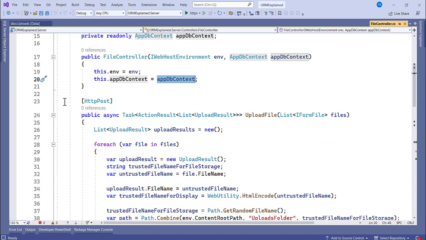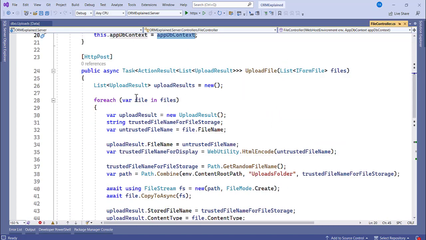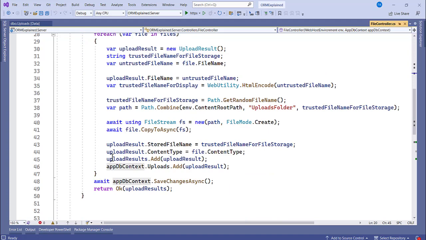Now the next one, so this is what we did for the upload. Now with the upload, once we loop through them, we loop through each and store the various names into the database table. Now the last part I have to do here is we have to add appDbContext.Upload.Add, then we pass in this object.